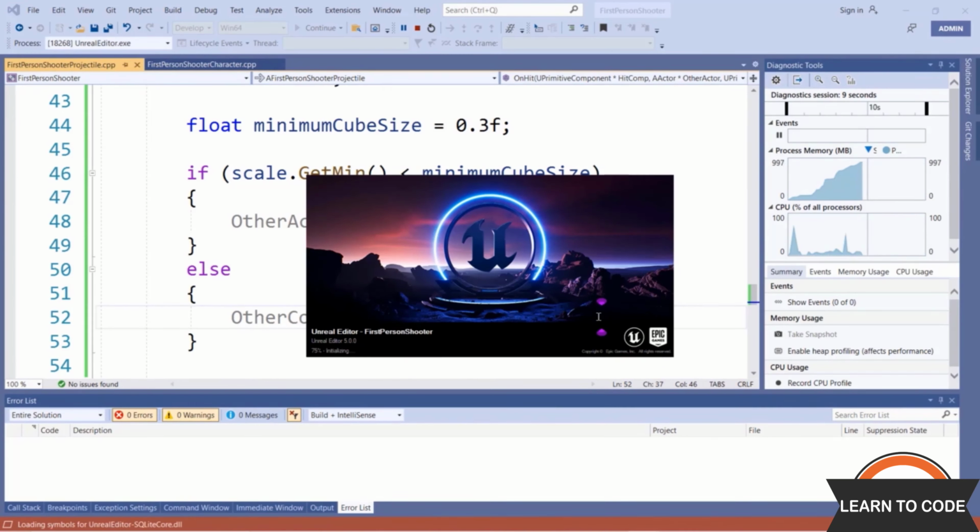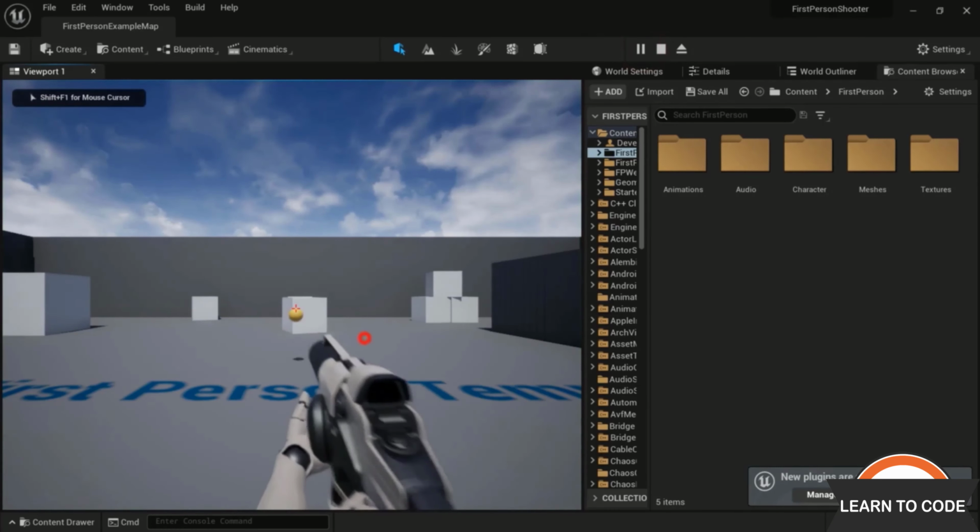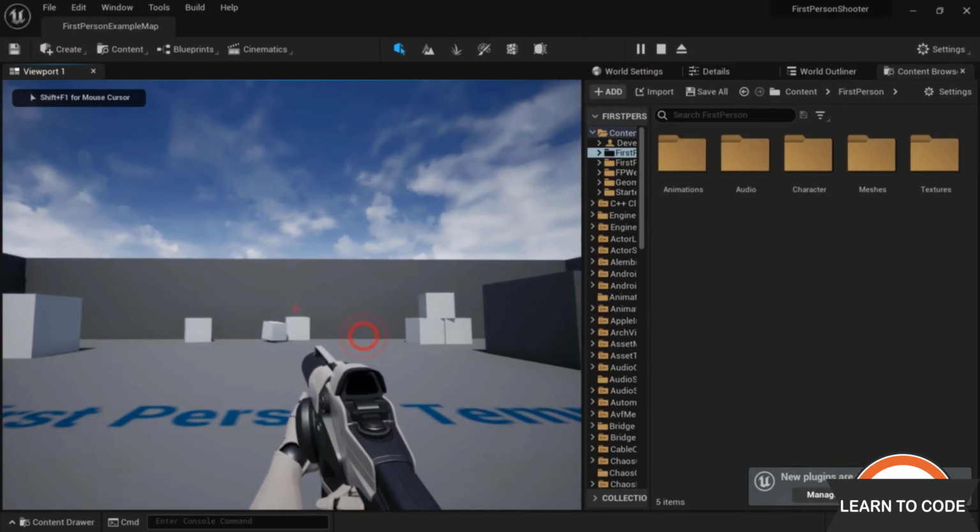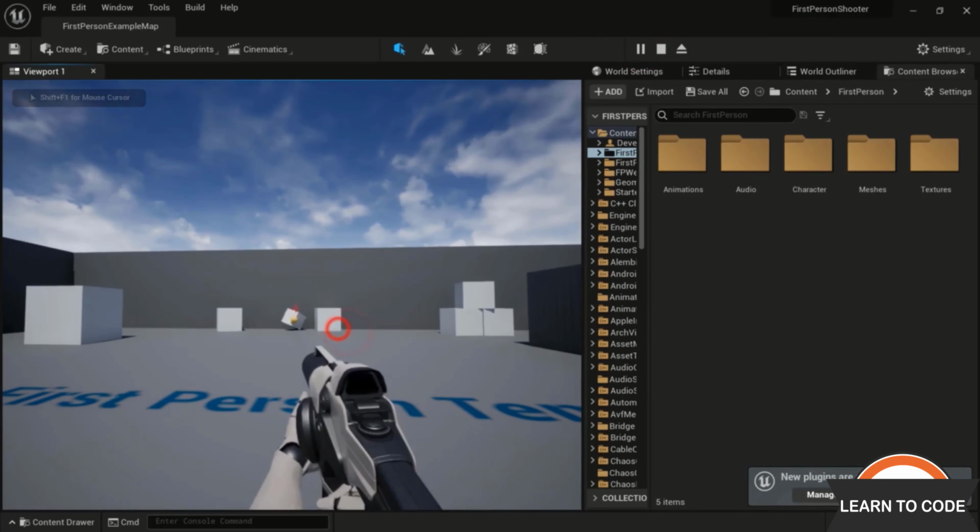Here we go, my instance of Unreal has launched, which means I can press play, and then I can attack a cube, and let's just attack it until it gets extremely small or reaches that 0.3 value. Let's see, that's quite small that it's getting. Aha, and there we go, it has been deleted.